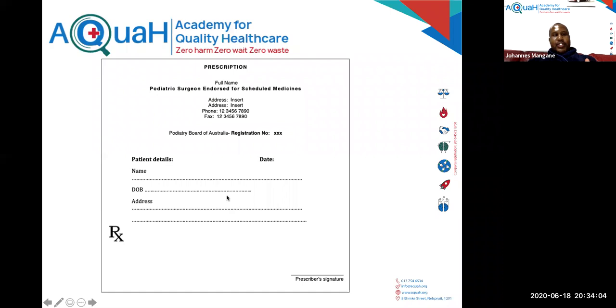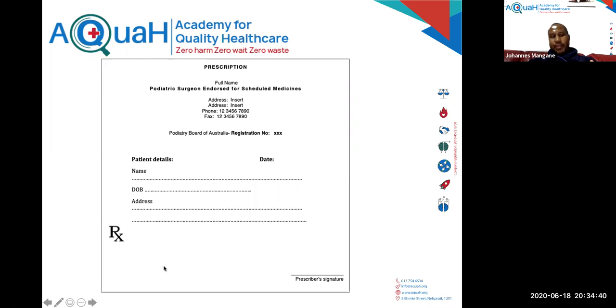The other thing that you also need to look at on a prescription is the weight, especially if you are dealing with pediatric patients and geriatrics. For most of our drugs, we know that they are weight dependent, so weight is very important that it appears on your prescription. The person on the other side, if you are issuing the prescription to be dispensed by somebody, needs to make sure that the patient is getting the right dose and at the right frequency.